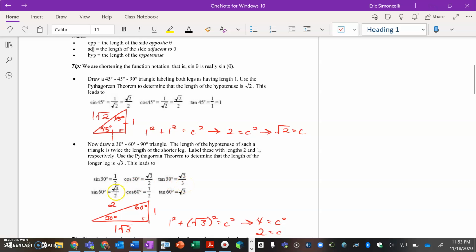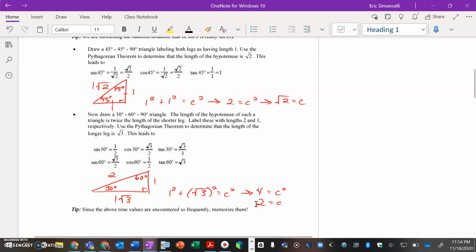Okay. The sine of 60 is the same as the cosine of 30. The sine of 60, if you think about it here, is just opposite √3 over hypotenuse 2. Similarly, the cosine of 60 should equal the sine of 30. Okay, so if I look at 60 degrees, adjacent here of 1 over hypotenuse again there of 2, so 1/2 simply for the cosine of 60. And then last but not least, the tangent of 60 should simply be opposite here, √3 over adjacent there, 1. So opposite over adjacent, simply √3.